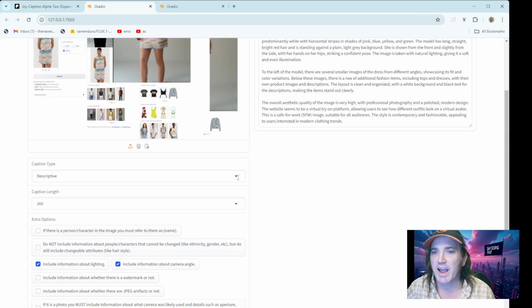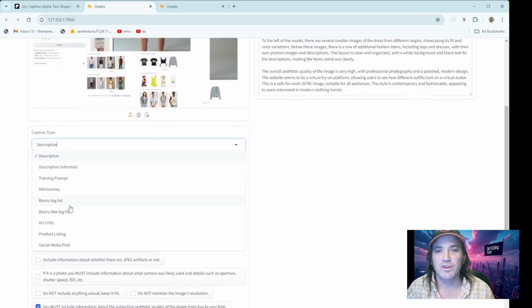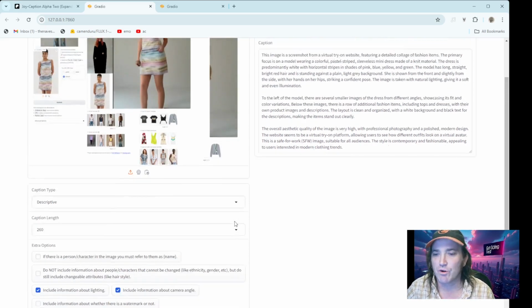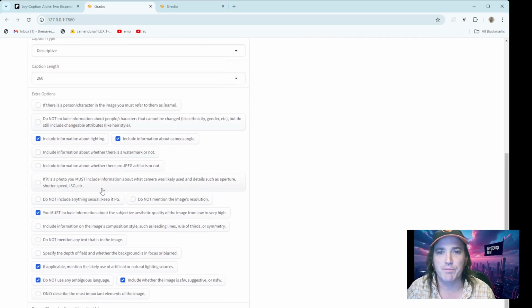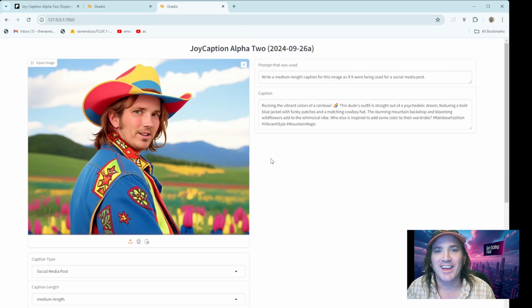So they have added quite a bit here of different caption types now, so you can actually really be focusing on the style of words, as well as all these buttons that we can be pressing to get the exact prompts that we're wanting. Lighting sources, angles, this kind of stuff. We can actually be excluding certain information, maybe making sure we're getting exactly what we want. And this is just so absolutely great. So we're just going to go through this really briefly and show you some of the new features.